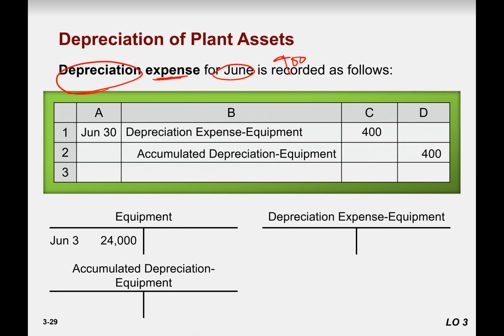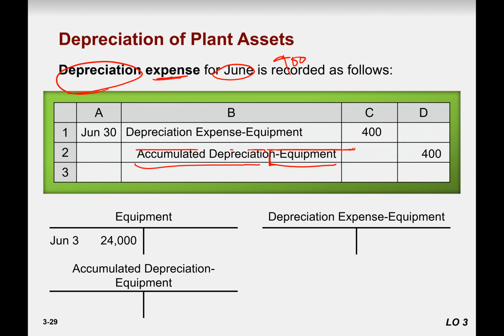We don't charge it just to depreciation expense to equipment. No. The reason is that there is going to be accumulated depreciation on building, plant, furniture, equipment. So we cannot just charge to it on account like we did in supplies expense to supplies. So many students say that, okay, depreciation expense to equipment.